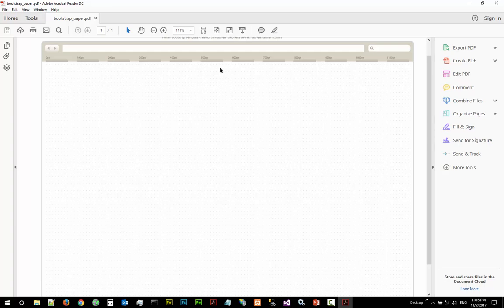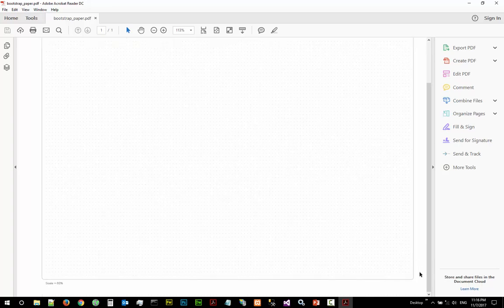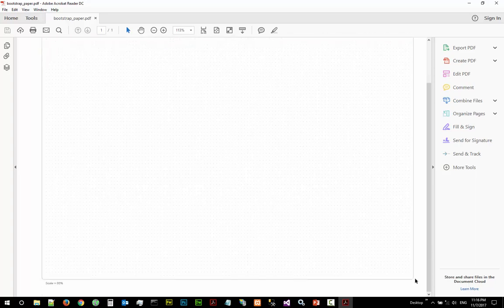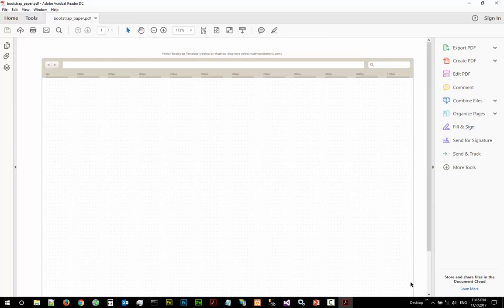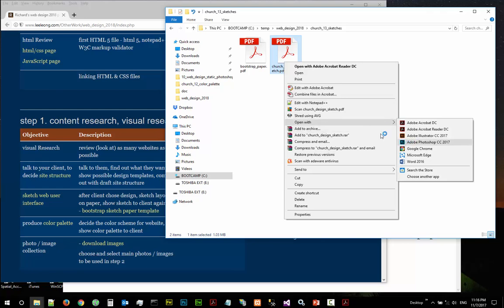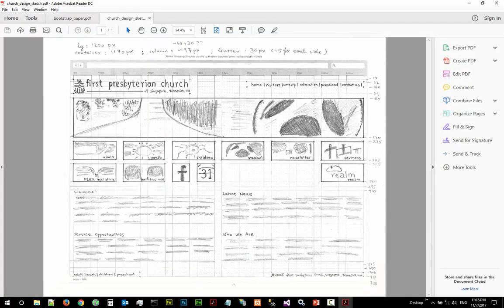On top here, they tell you the pixels in terms of width. The Bootstrap framework is from 0 to 1200 for their LG large screen. I believe this template only gives you something like 720 pixels in height, which is normally enough for design. Let me show you the final product. Normally a sketch like this will take 2 to 3 hours to produce if you know what you want.